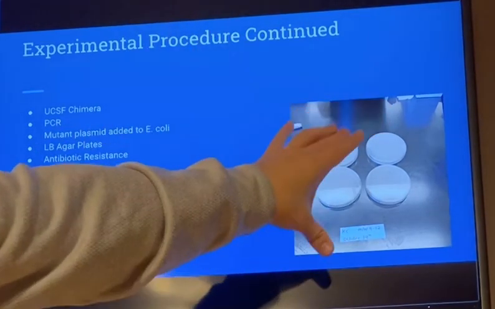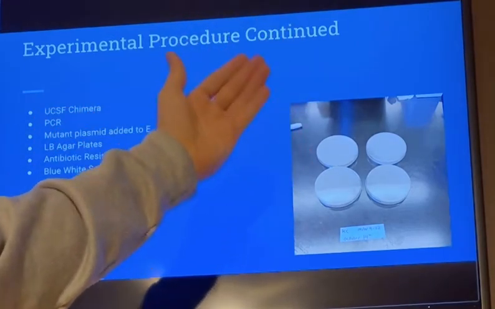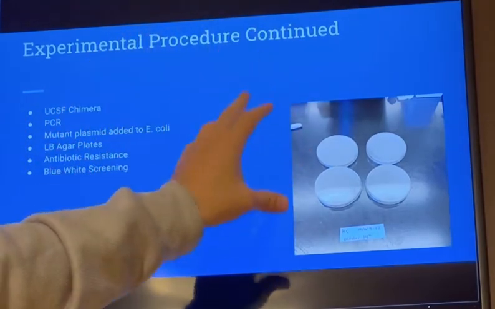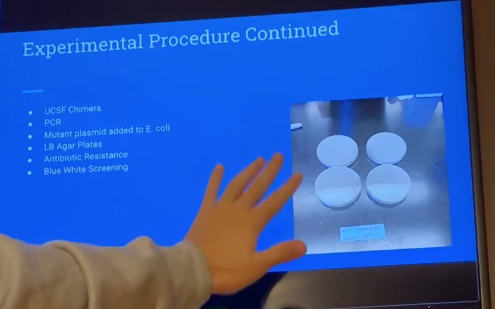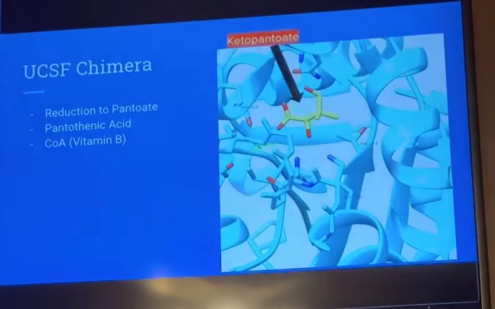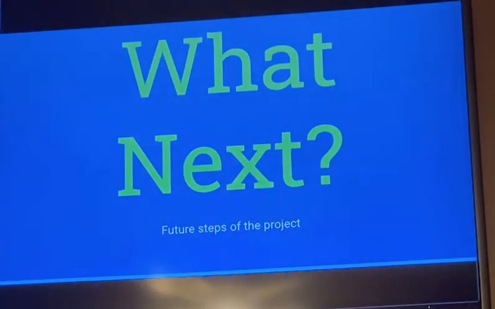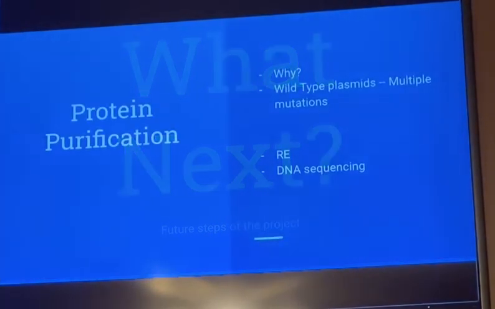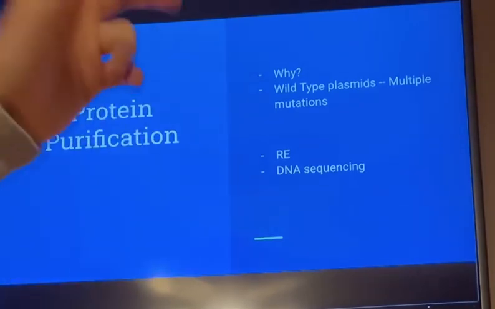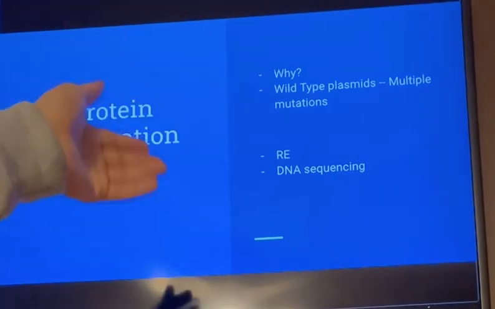If we have colonies growing, we understand that our plasmid is there, but we can't assume it. Once we have growing colonies, we know a couple things. It could be perfect. We could have our mutant plasmid in the bacteria and it's growing, and the antibiotic resistance gene, which is in our mutant plasmid, is in these bacteria. But we can't assume that.